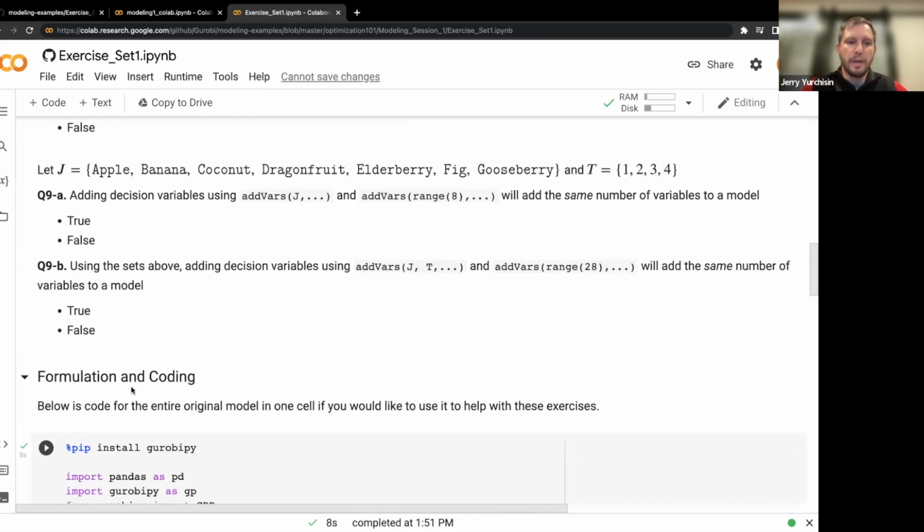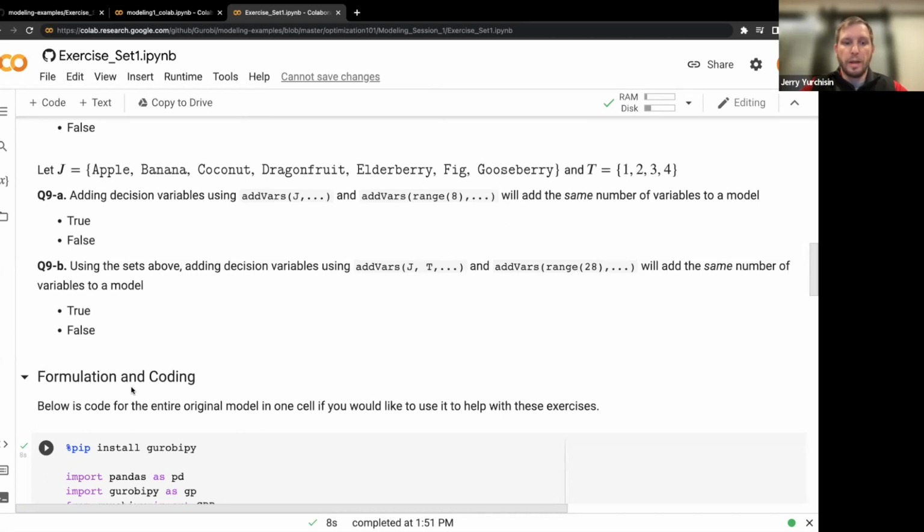Once we get back from the first break, we'll talk about an intro a little bit, and then give everyone another 15 to 20 minutes to do the formulation and coding part. After that, we'll come back and go over those final questions, and that would be it for the exercise part.